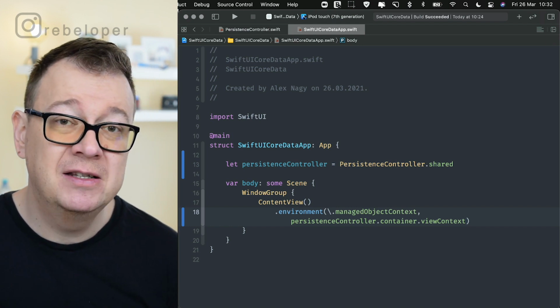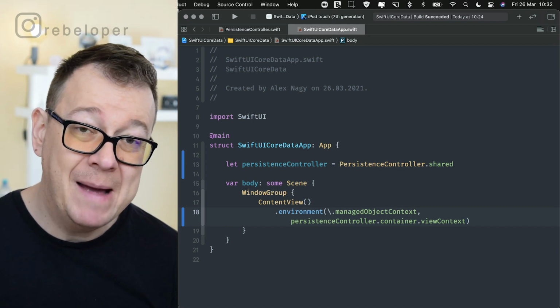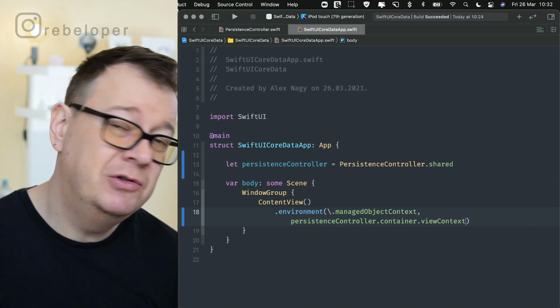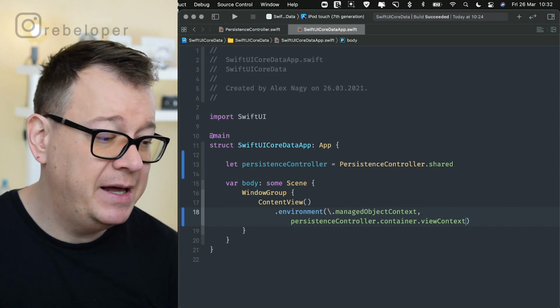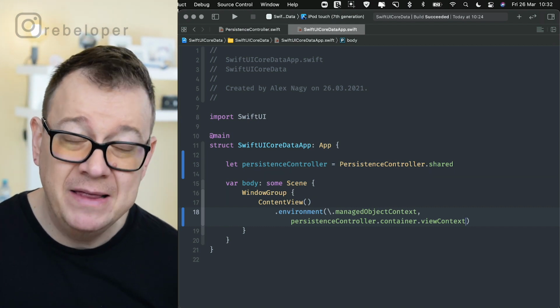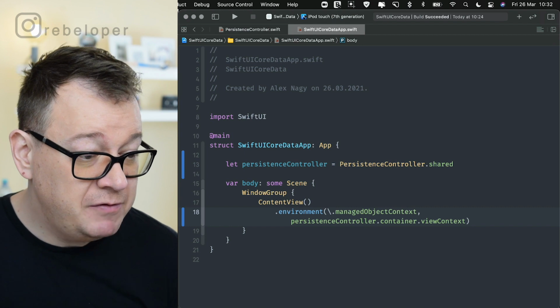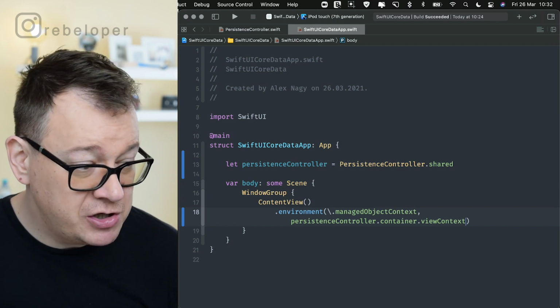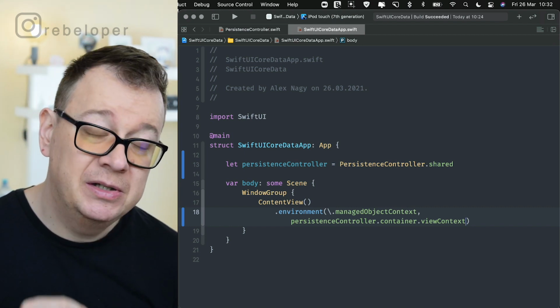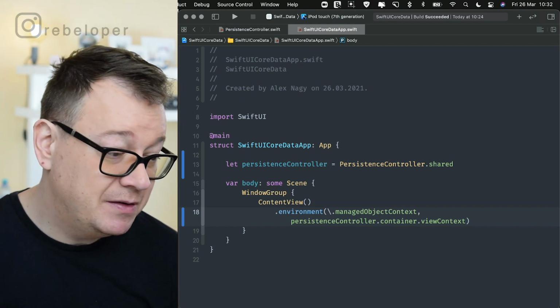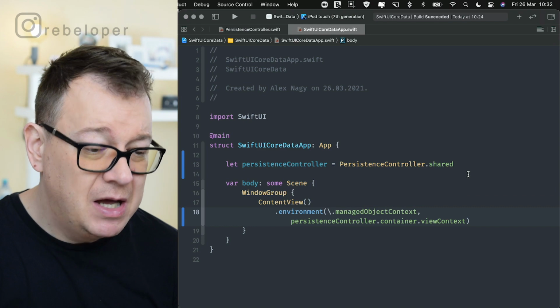the managed object context when the app goes into background. So how do we do that? Usually we went into the scene delegate, and there we had when we went into the background, so that delegate method. Now with this new SwiftUI app structure, we are going to get the scene phase, and there we're just going to save our context in the background. So let me just do this.